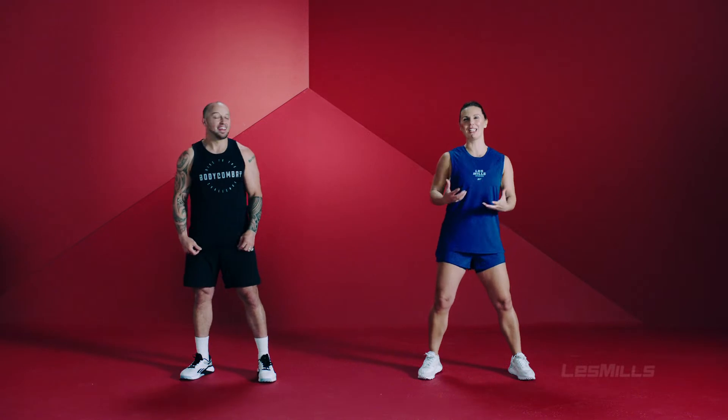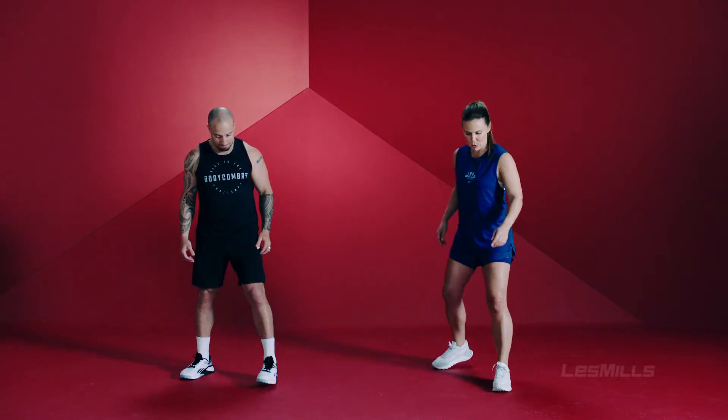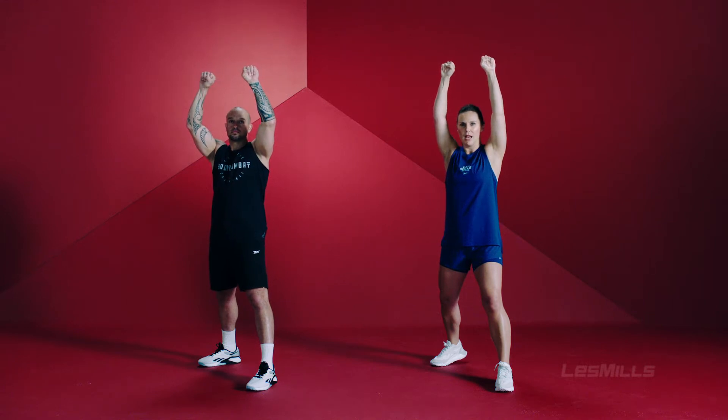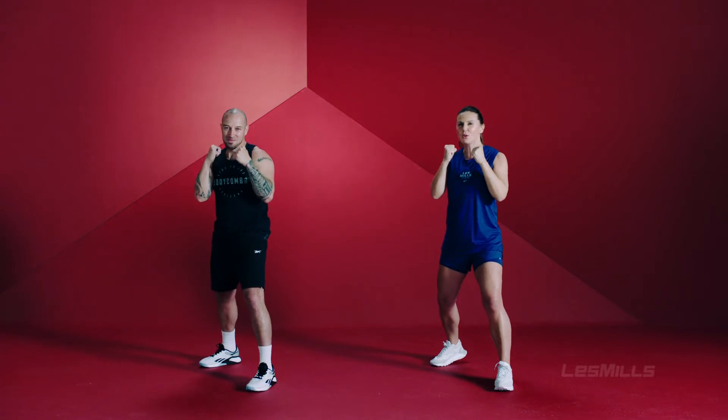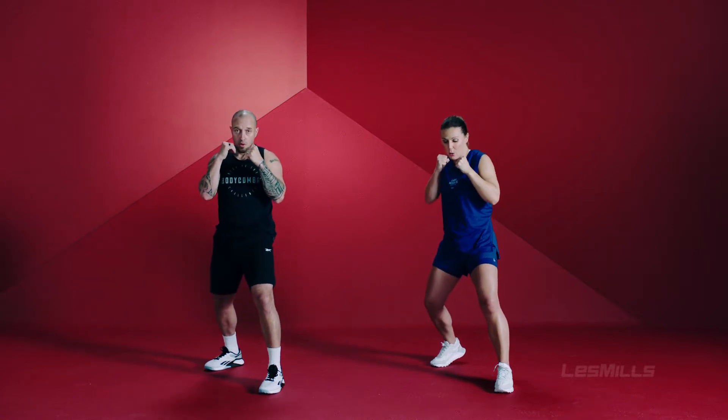Let's learn some strikes. The two key punches: jabs and crosses. A jab is done in front stance. A cross comes from combat stance. So let's go into right combat stance, put your right foot forward. First, you need a boxing guard. Pop your hands up, bring your fingers down, your thumb on the outside, suck your elbows into the rib cage, and your knuckles hover around jaw height. This is called boxing guard. Once you've got boxing guard, you can throw some punches. The jab comes off the front leg — aim with the big knuckle and strike a target directly in front of you. So we throw the jab off the front arm: big knuckle, straight out in front of you — nose, lip, and chin. Jab. This is the jab: it goes straight out and it comes straight back, nice and soft at the elbow, transferring the weight from the back to the front.